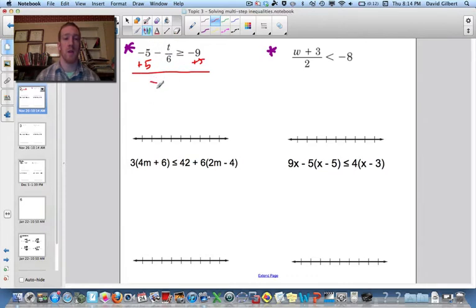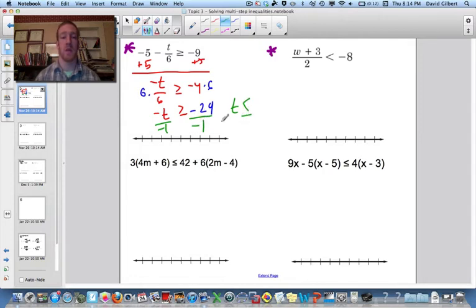So I have a negative. What do I say to do with negatives? If you have a negative fraction, just make the top number negative, and it'll obviate a lot of difficulties for you there. So I'll multiply both sides by 6, and I get negative t is less than or equal to negative 24. Okay, so I don't want negative t, I want t, straight t. So I got to divide by a negative 1, or multiply by a negative 1, same thing. Now I have to flip the inequality because I multiplied or divided by a negative. So t is greater than or equal to 24. So here's 24, and t has to be on the side of that.